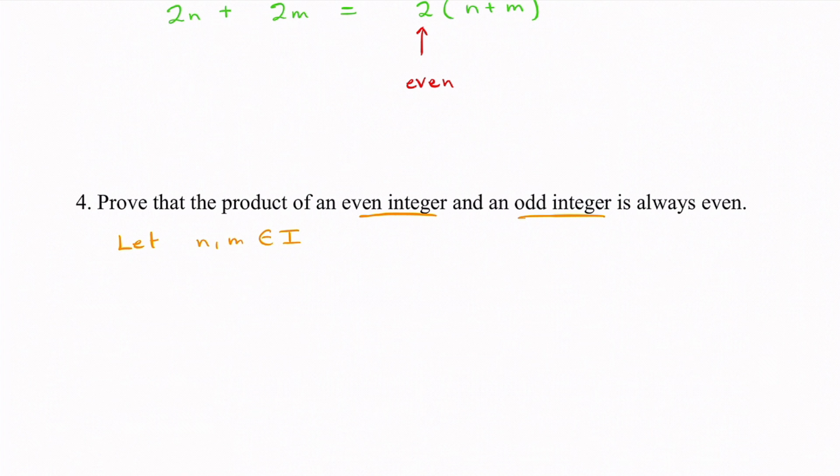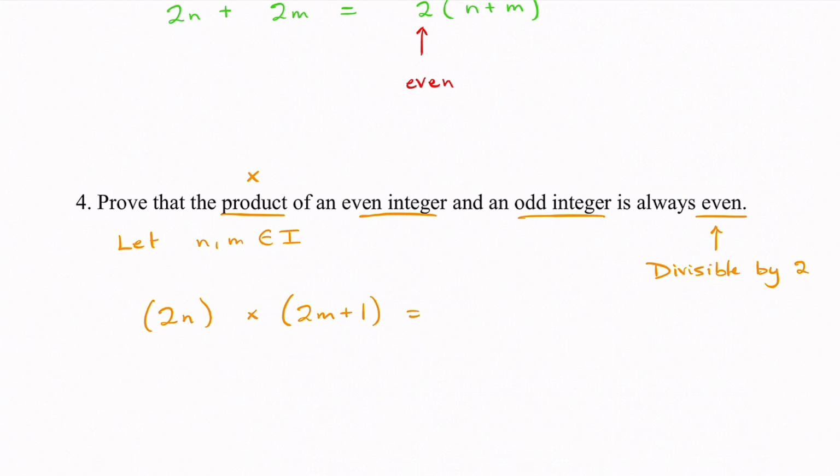I know how to make an even one. I just times it by 2, so 2n. And for an odd integer, remember if I multiply by 2, it's even, and then if I add 1 onto it, now it is odd. So adding that 1 onto it makes it odd. With these two numbers that I now have, we're going to take the product of them, and product is multiply. So I'm going to take this and multiply by this, and I want to prove that this is even. And again, even means it's divisible by 2.